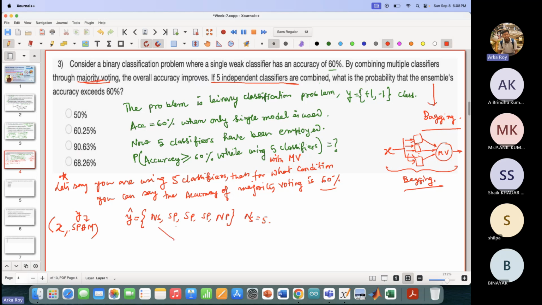Now, if you do majority voting, what would be the output after majority voting? That is spam, because you can see that spam is occurring more frequently than non-spam. So therefore, the output is spam. And you can see your original, so this is your Y hat final, or this is Y hat based on all the models. This is your original label, and this is your final prediction, which is also spam. So that means you are doing correct classification.